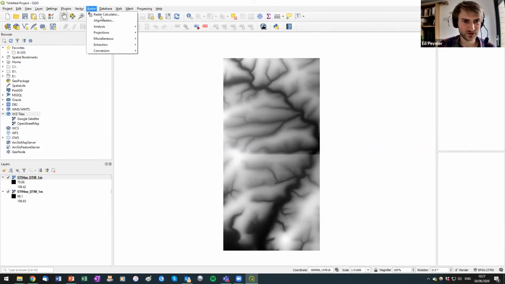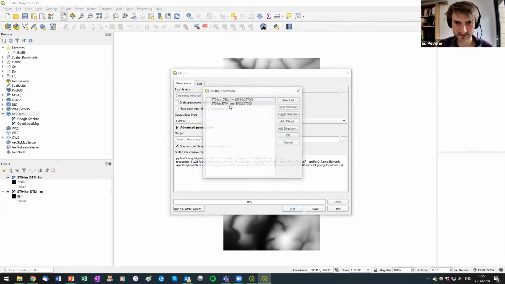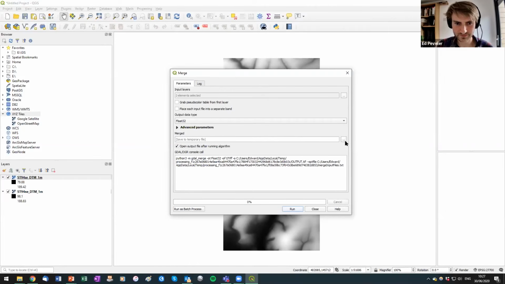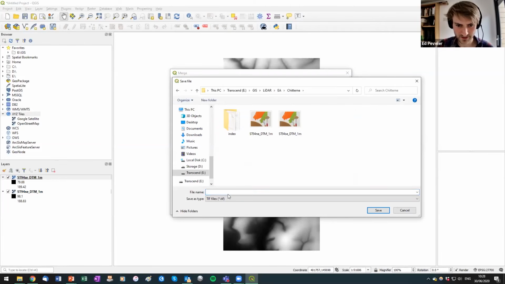So I'm going to go to the raster tools here, miscellaneous tools, and merge. And I'm going to merge these 2 files together. So input layers, I'm going to select my 2 raster layers, and then I'm going to give these to a file by clicking there. I'm going to go to Chiltern and just call it Chiltern merge.